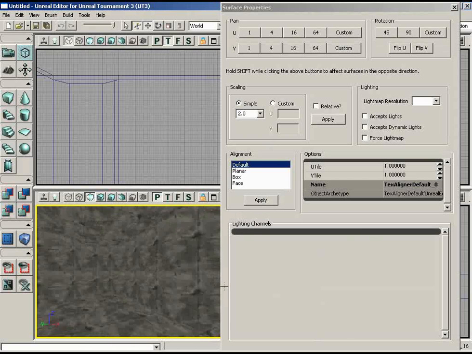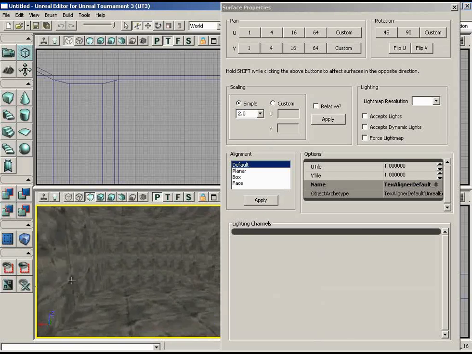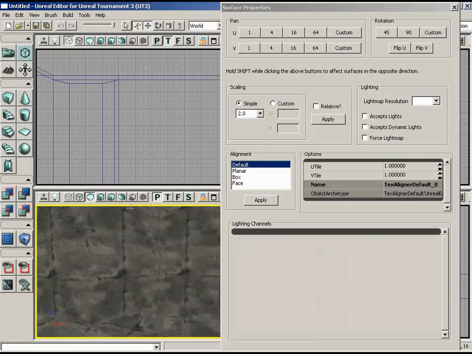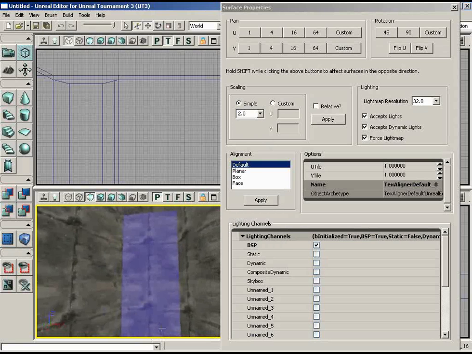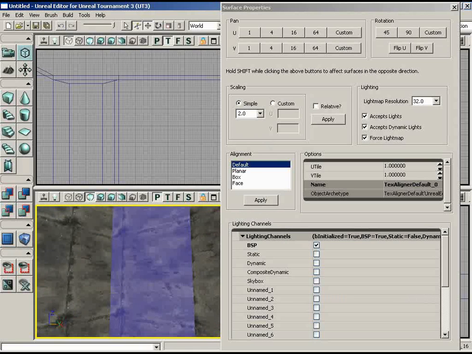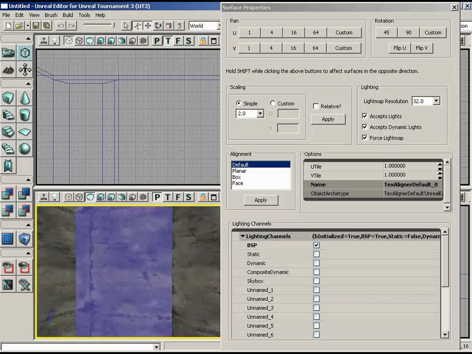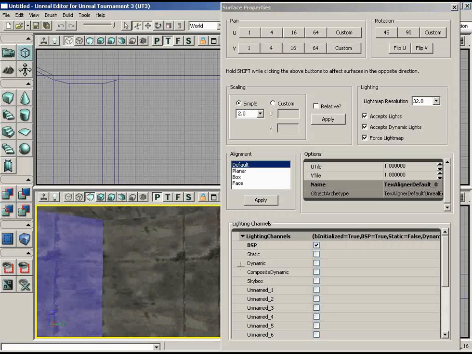Now at this point, since a lot of this level is going to be covered with static meshes, we don't have to worry too much about the texture alignment. If we want, though, we could look at some areas like these alcoves and try to make the textures on the walls align a little bit better, because you can kind of see the repeat between these two. So let's start with this one and just start moving it a little bit in U to see if we can get this to kind of match a little bit better.